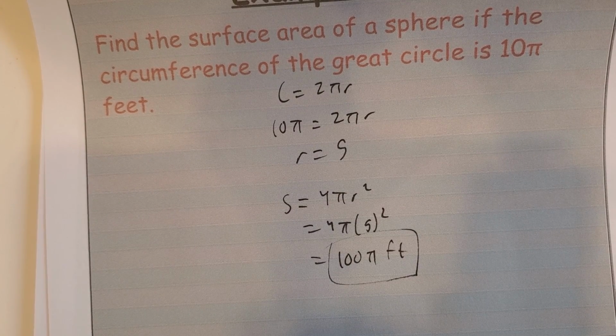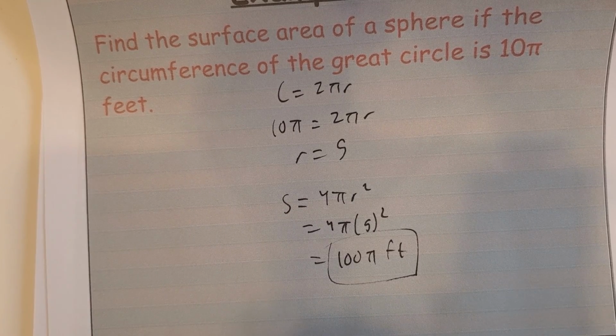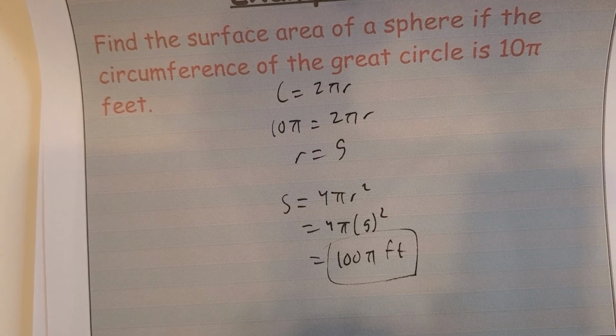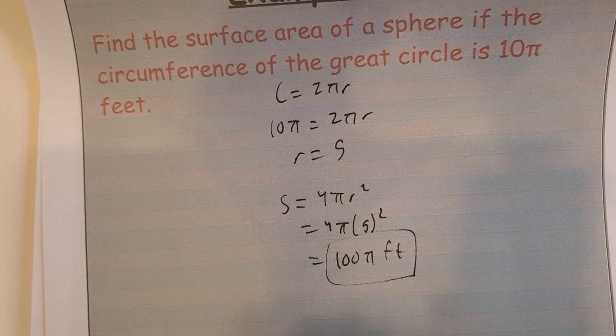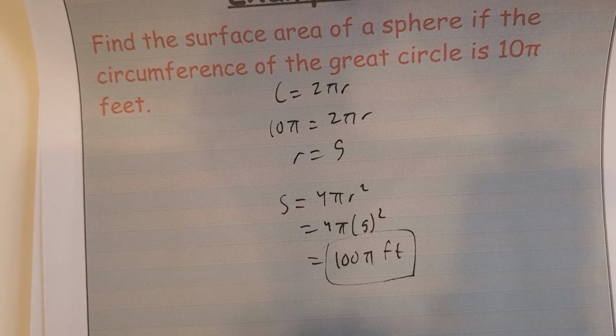I don't know if there are shortcuts on the internet about how to relate the circumference of the great circle to the surface area of the sphere. Again, it doesn't show up in this textbook. That's why I'm not using it. If you find anything, you don't have to go out looking for it, because I think this long way of doing this is pretty straightforward and pretty easy to figure out. But there might be things on the internet. I don't know. You guys are resourceful. You can look it up if you want to.